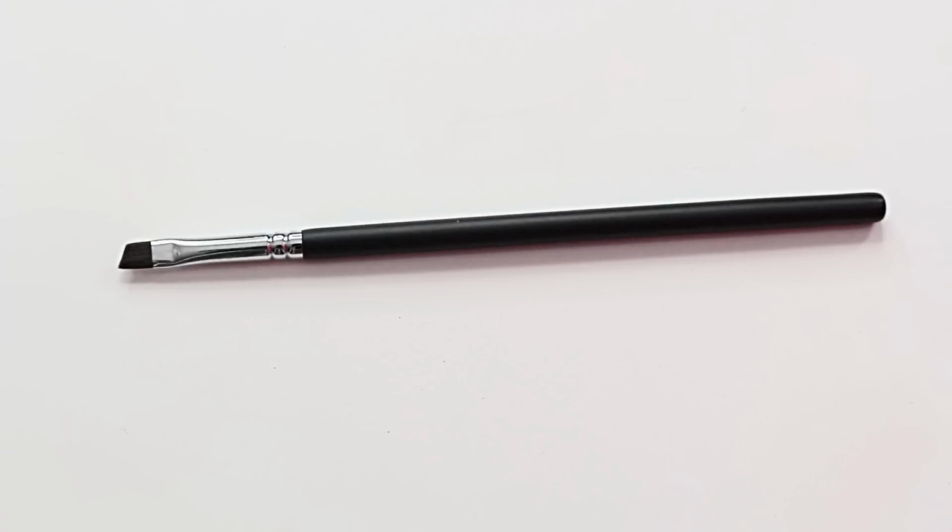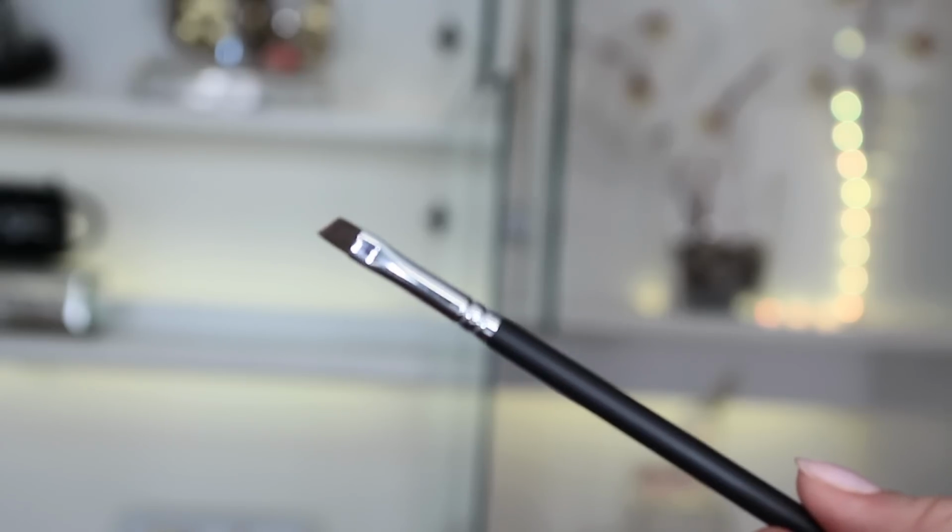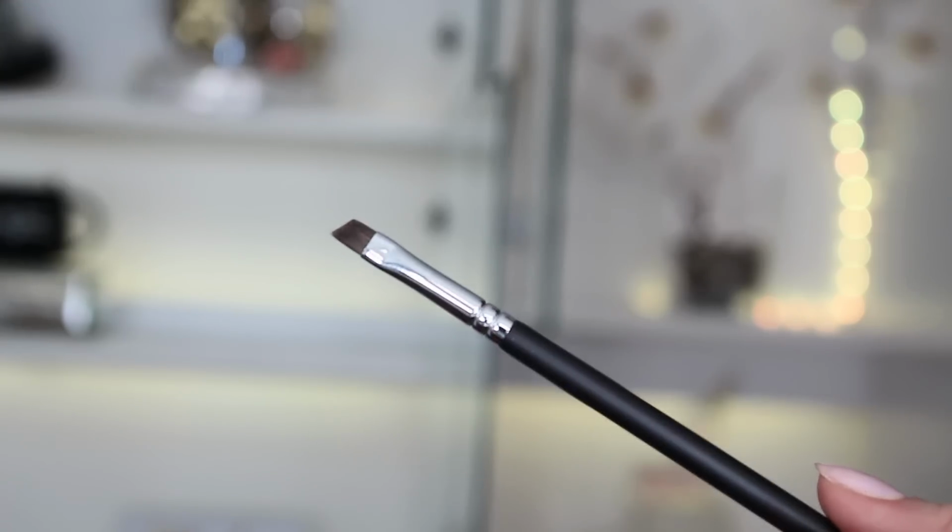And the next brush in the kit is an angled eyeliner brush. Once again, my favorite kind of brush to apply gel liner with. I have a hard time applying it with any type of other brush than an angled liner brush. This one really does give me a nice precise line. It does have a bit of a bend to it, so it gives you that nice little flick when you're adding your cat eye on there. I have a really hard time working with more stiff angled eyeliner brushes when I'm doing my cat eye because it just doesn't flick and make that beautiful cat eye. So this one has nice flicking power and it just glides over your lid with the gel liner. So I was really impressed by this one as well.